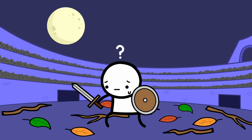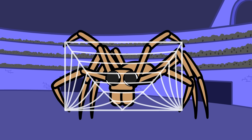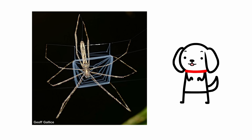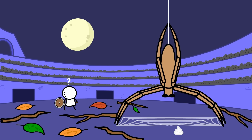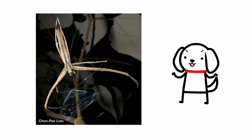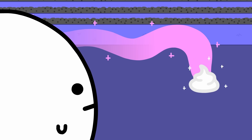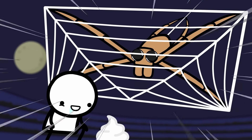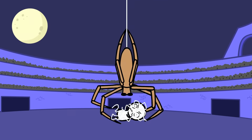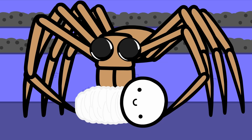Too late, it's nighttime now, and Ogreface has come out to hunt. It first weaves a rectangular web of silk and then stretches it to three times its size between its forelimbs like a net. Then it takes a dump on the ground and waits motionless above. The poop is speculated to either be a target or something stinky to lure prey. As soon as you sniff that delicious poo and get close, it strikes — lunging down and dropping its web-net, ensnaring you immediately. It wraps you up a bit more just to make sure you're nice and comfy, and then it digs in.